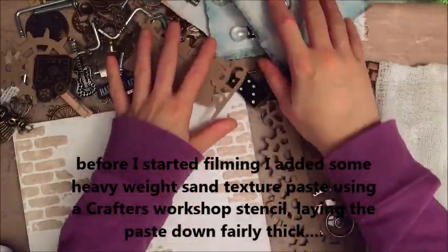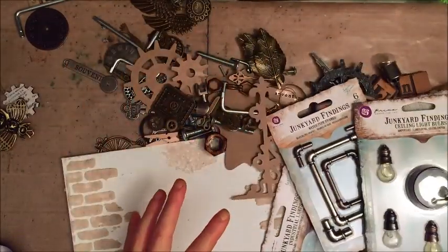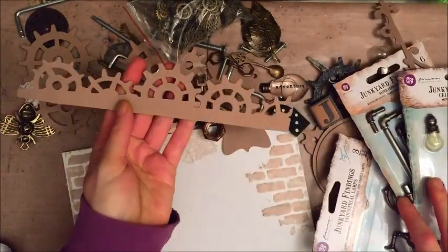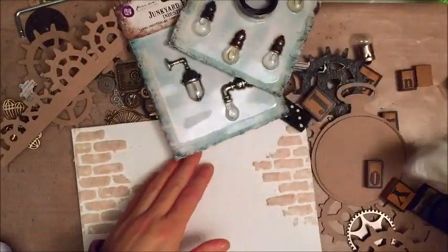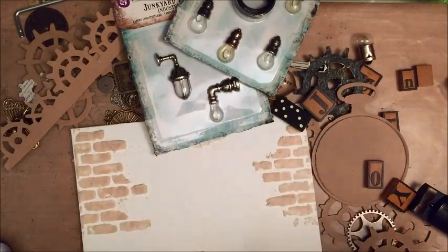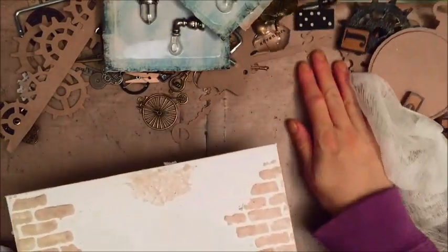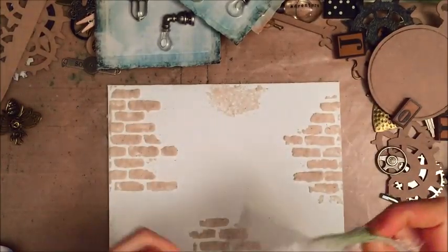Okay, so I've got a lot of stuff here, and I know I will not use all of it, but I just gather stuff that I think I can use. These are die cuts, Tim Holtz Bigz dies, and metals and things. I also have some cheesecloth, and I'm going to glue that down randomly and add some more texture to the board first before I start placing all of this craziness.